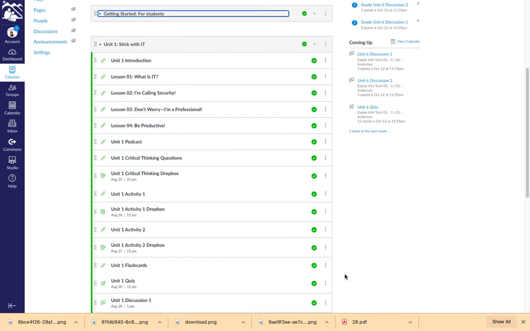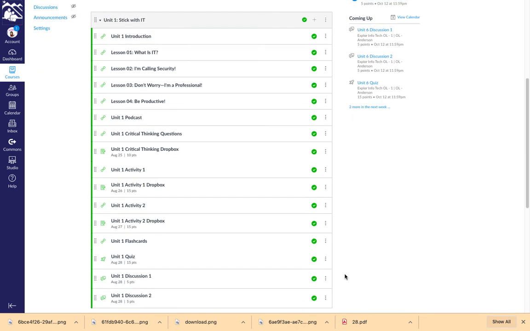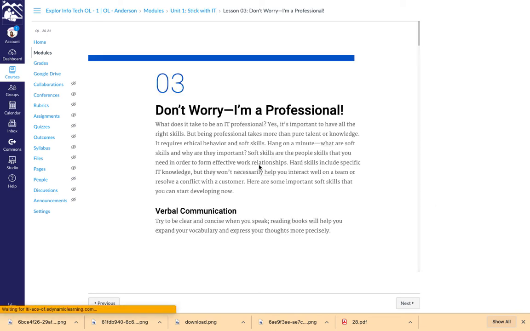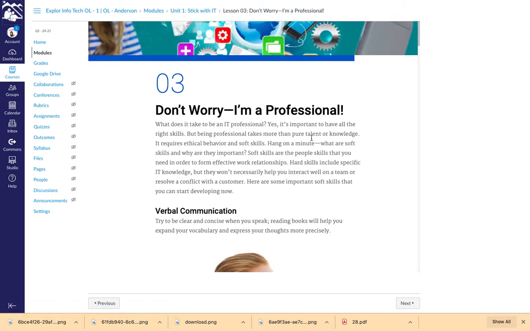After that, when you are looking inside these modules, they're all sort of set up the same. Everything with a link directs back to eDynamic. So students do click in here. They do stay inside of Canvas. But when it's a link like that, it means that you are actually looking at content on eDynamic. So that's why it's taking a little bit longer to load here, is because I can't edit this content. This is actually a link that goes back to eDynamic.